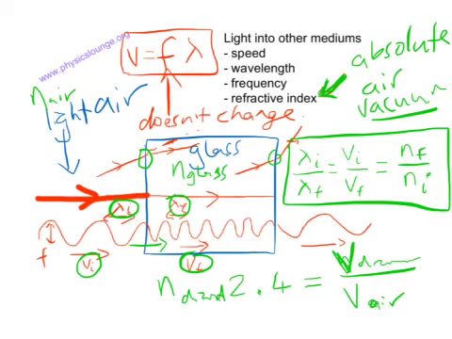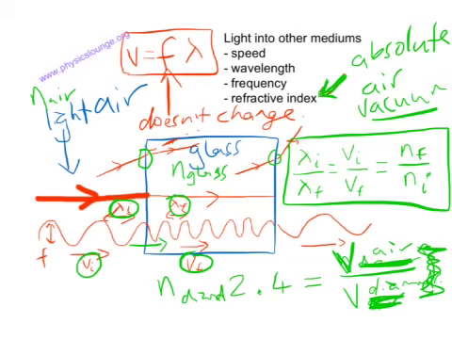Or did I get that round the wrong way? I did. I got that round the wrong way. My bad. Swap those two. So it's the velocity in air, which has to be larger because it slows down when it goes into the higher optical density, to diamond. See, we all make mistakes.